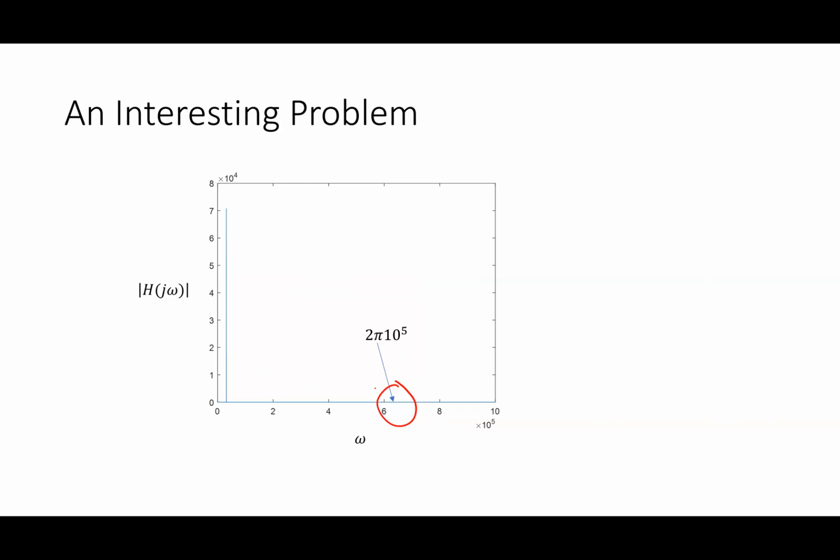Looking at this graph, how big does it look like it is at 2 pi times 10 to the 5th? It looks like it's 0, but the thing that's goofy is the magnitude here is 8 times 10 to the 4th. I don't know how big it is down there. So how can I fix this problem? Make a giant graph? Well, what I'm looking at is the magnitude of this. I just want to look at the graph better. How can I zoom in on a graph better?